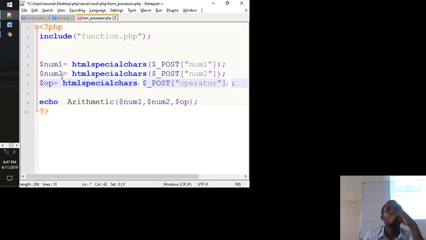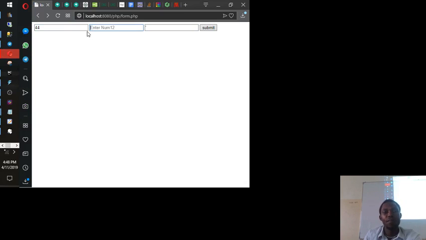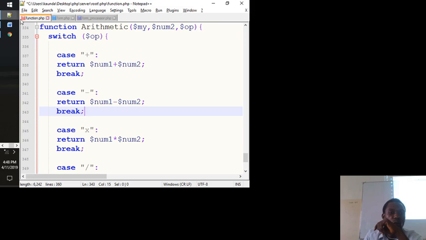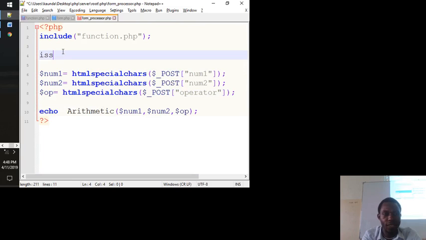Now there is another thing. Finally, let's say you don't want the code to run if the person hasn't pressed this submit button. To do that, there is this function you will use. It's called isset.